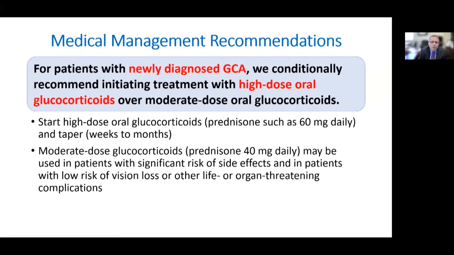when do we do that? When do we use a lower dose of prednisone? When there are some other concerns, severe diabetes or some other concerns about high-dose prednisone, especially if the patients don't have these ischemic manifestations or vision loss or any life or organ threatening complications. We could use it, but in general, 60 milligram of prednisone or 1 milligram per kilogram is a starting dose, and this will be tapered gradually within weeks to months, and we can talk about that more.